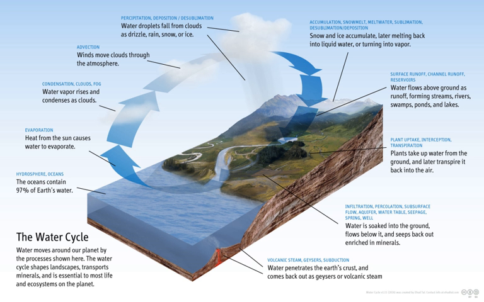The major ice sheets, Antarctica and Greenland, store ice for very long periods. Ice from Antarctica has been reliably dated to 800,000 years before present, though the average residence time is shorter. In hydrology, residence times can be estimated in two ways. The more common method relies on the principle of conservation of mass and assumes the amount of water in a given reservoir is roughly constant. With this method, residence times are estimated by dividing the volume of the reservoir by the rate by which water either enters or exits the reservoir.